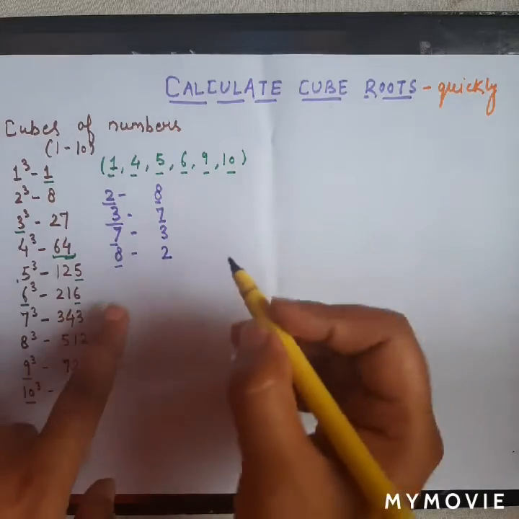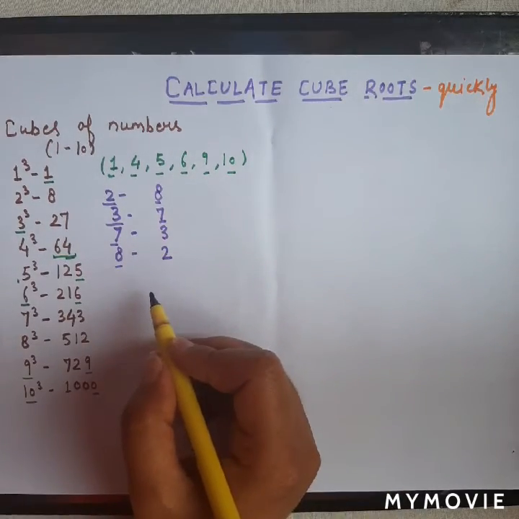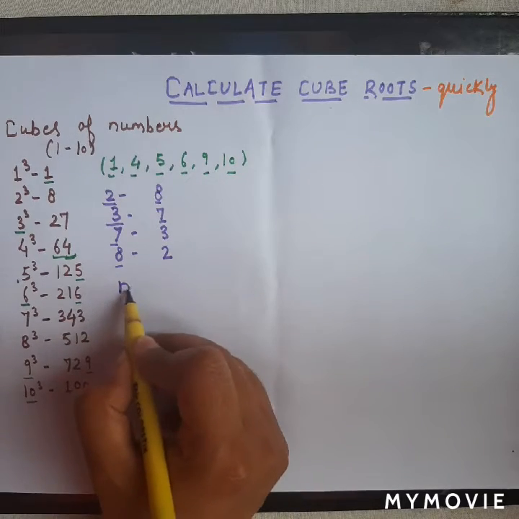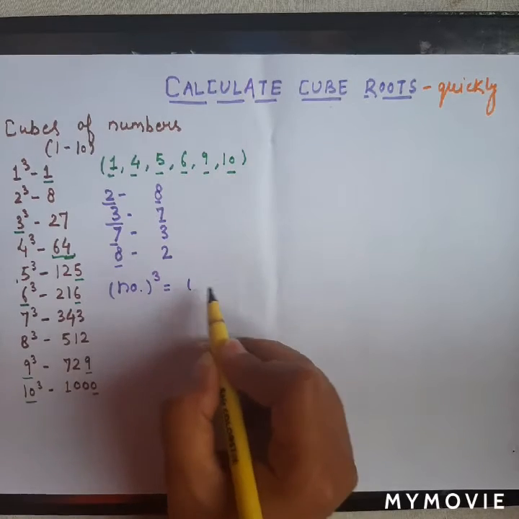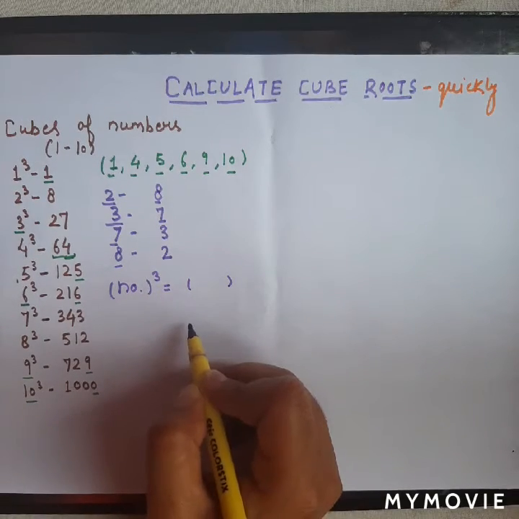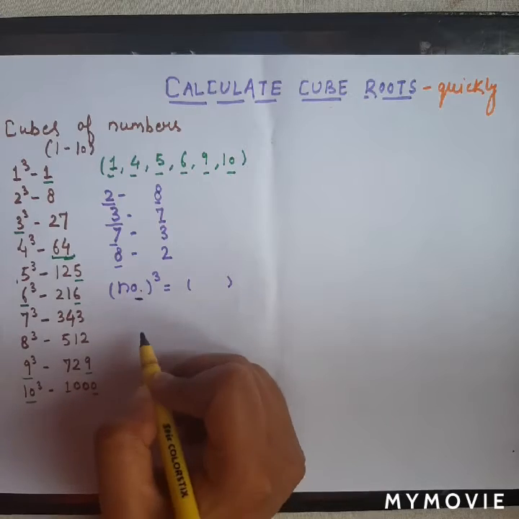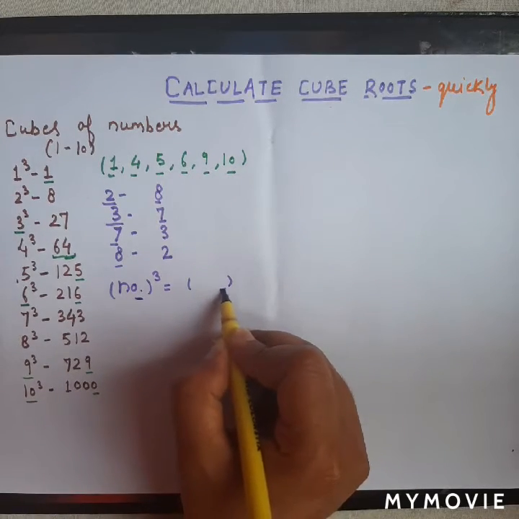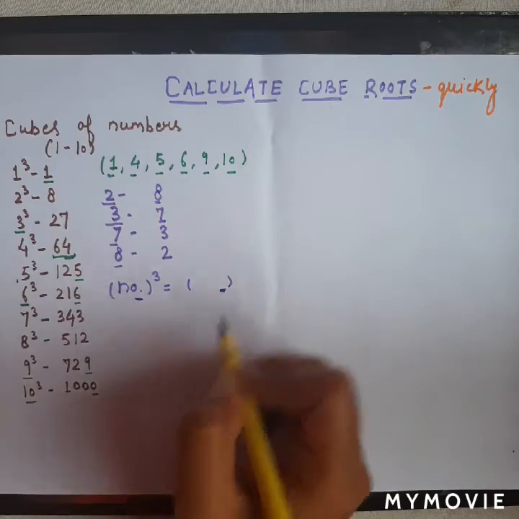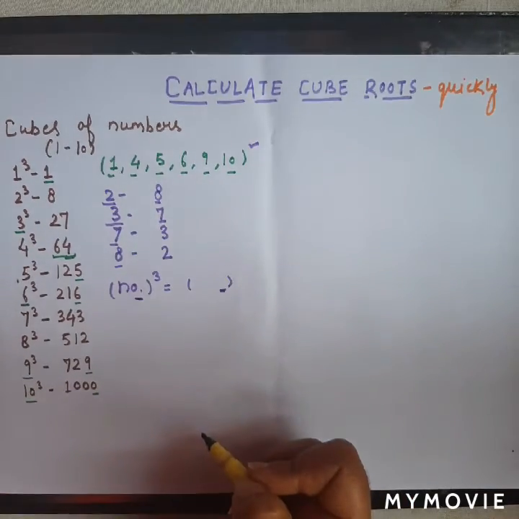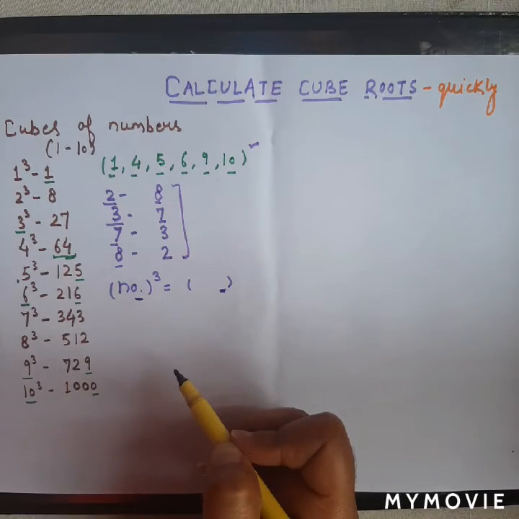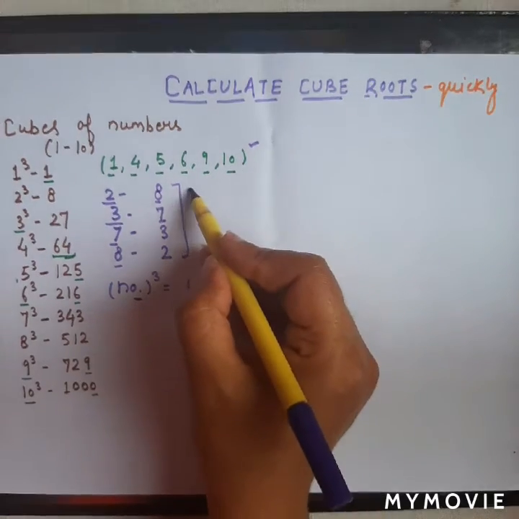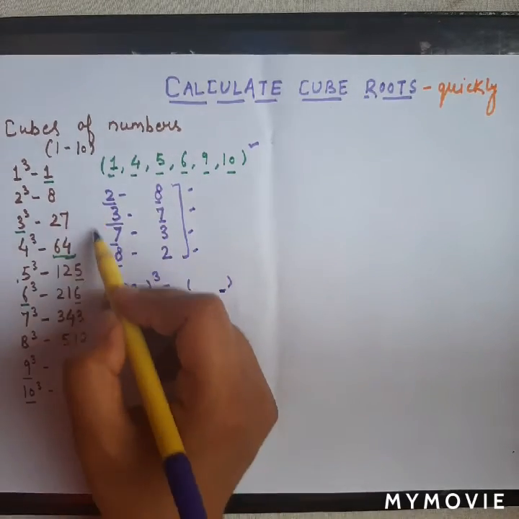And I would like to restate this: the cube of any number will be equal to another number, right? And the unit digit at this place will be the same as the unit digit at this place for these numbers, right? And for the other group of numbers, the digit at the unit place will be 8, 7, 3, 2 for these numbers.